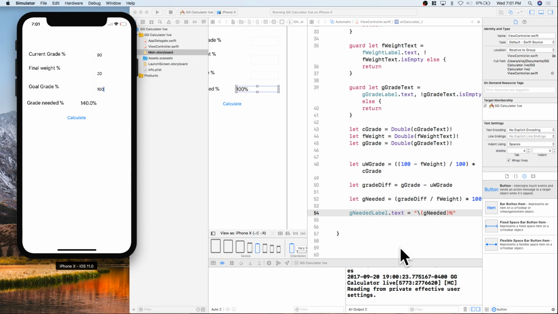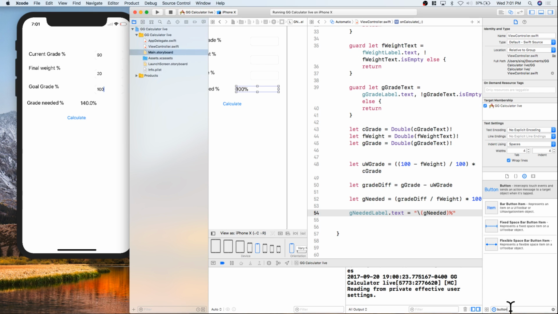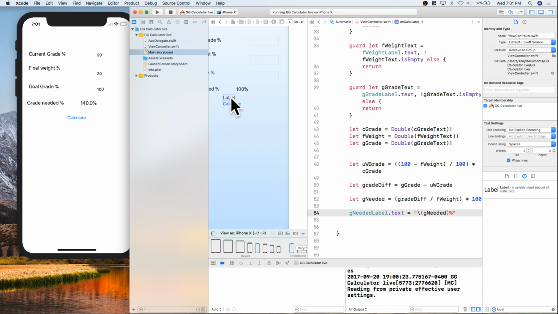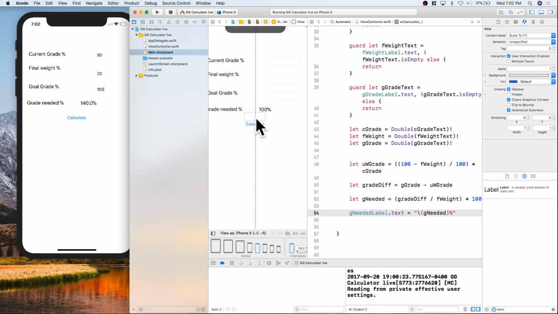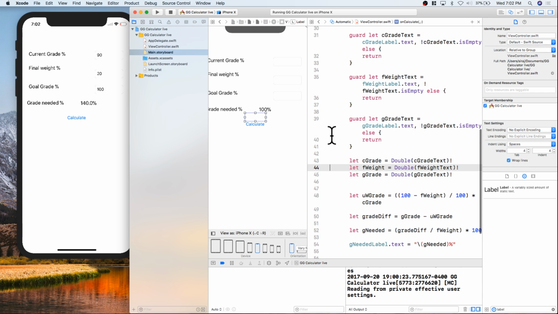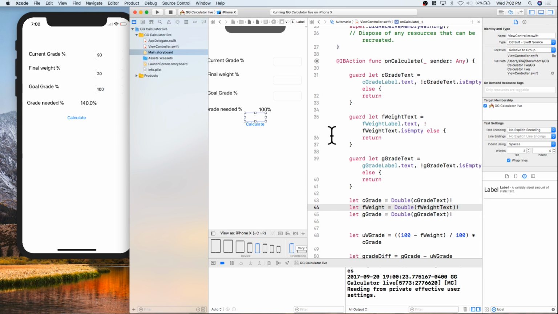So let's go ahead and actually implement that. Let's get a label. Let's drag this label to right above the button. And like he said, let's put nothing inside the label. But let's make sure to give it some size at least. Otherwise, it'll kind of suck. Since we created a new label, we now need to make a new reference for it in our code.